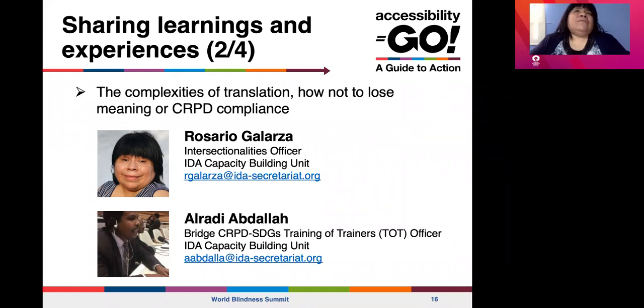You're going to notice also how to make events accessible, and how to use easy to read versions, because sometimes most of us don't think about how important easy to read is, not only for people with learning disabilities, but also for persons who are indigenous, or persons whose primary language is not English or Spanish, and this kind of thing. And sometimes to have this in plain language or easy to read language, definitely it will make it possible for all people to understand more about accessibility issues.